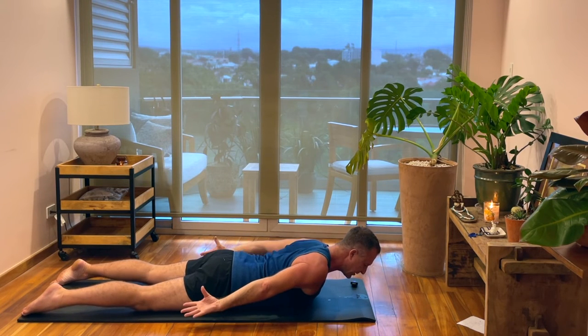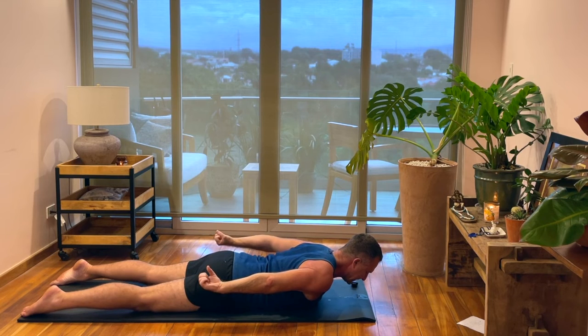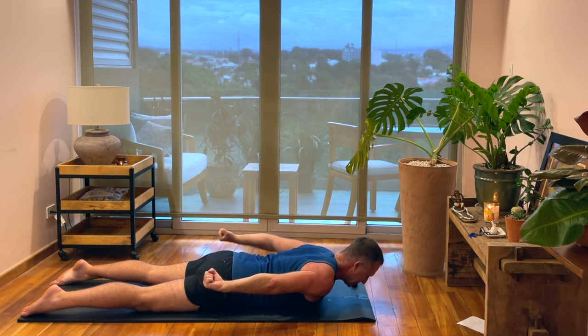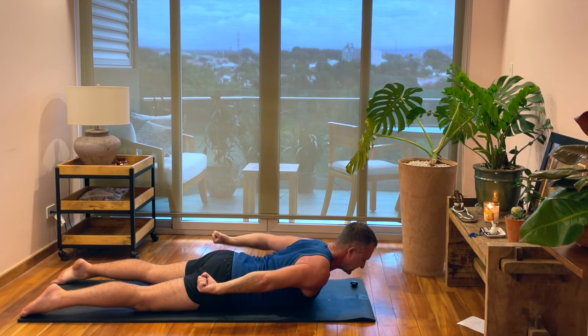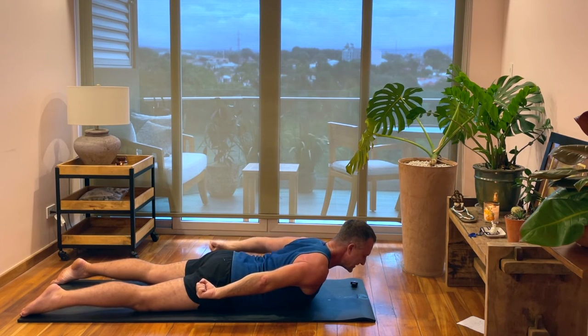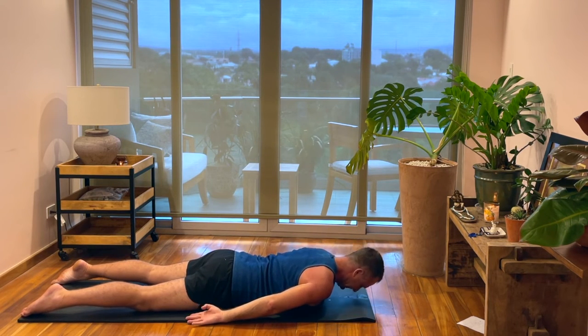So you're doing this inner rotation with the arms. Lift the arms up a little bit, pretend that you're holding on to a rope, and pull that rope a little bit apart, and then lift the chest up. Now, as you're doing this, relax the glutes. So don't let your glutes engage. You should feel this in your lats. Your lats are going to start to engage a lot. And then exhale, relax down.